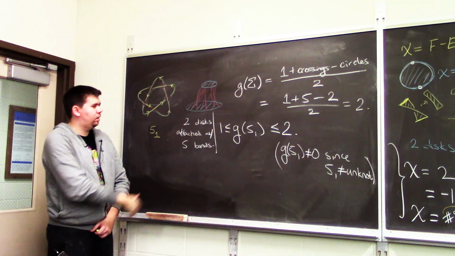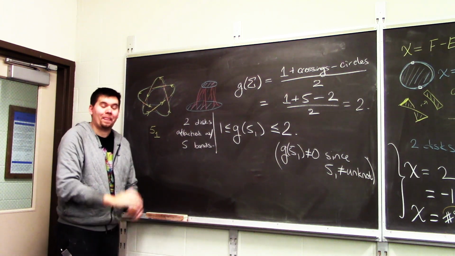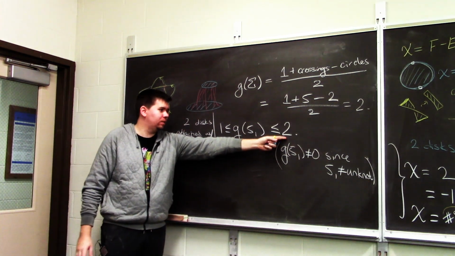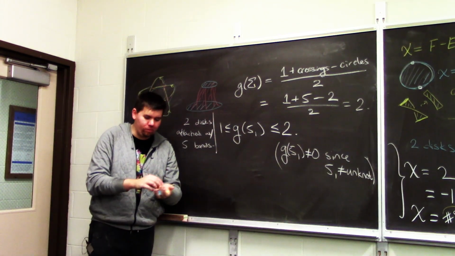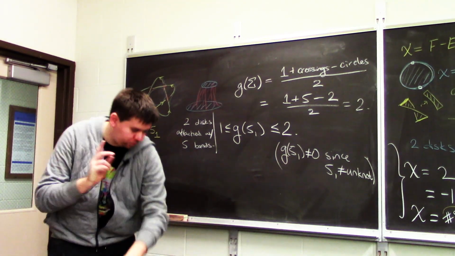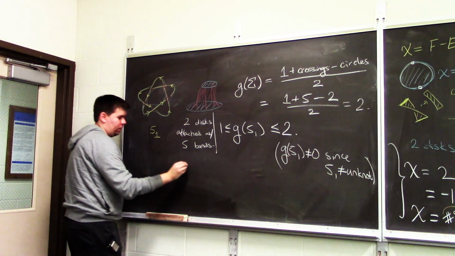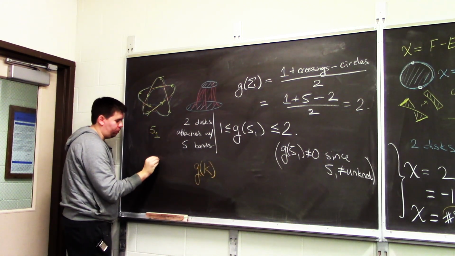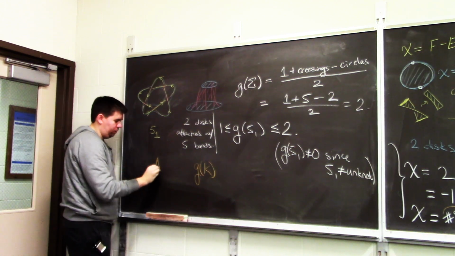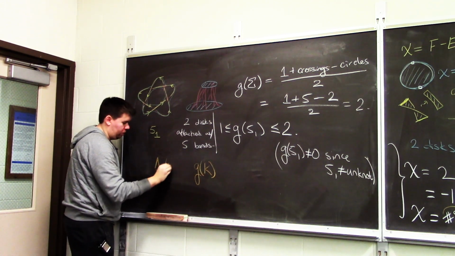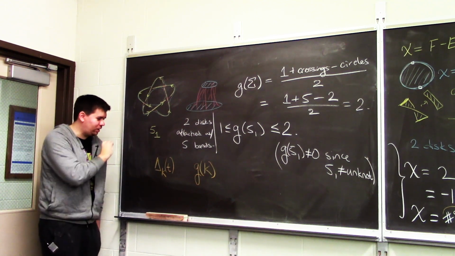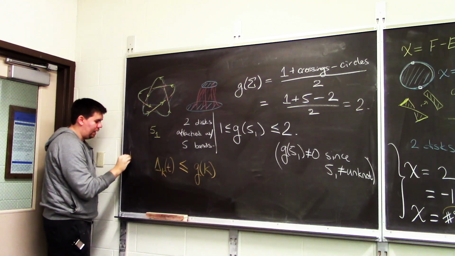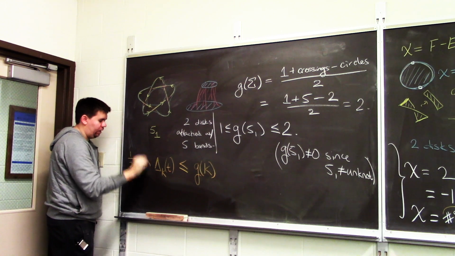Okay, so what we need is some kind of lower bound. And we have one. So this gives us a method to get the upper bound on the genus. But how do we know if it's actually 1 or if it's 2? An incredible result: the genus of a knot turns out to be related to the Alexander polynomial for that knot. And what's the relationship? Well, the genus is always at least as big as half the span of the Alexander polynomial.